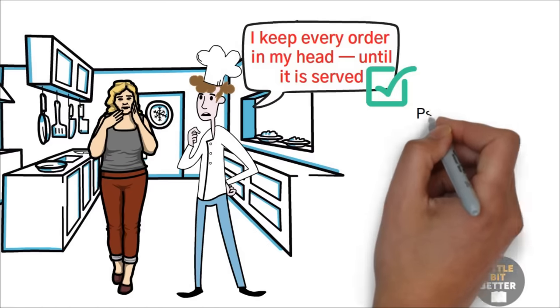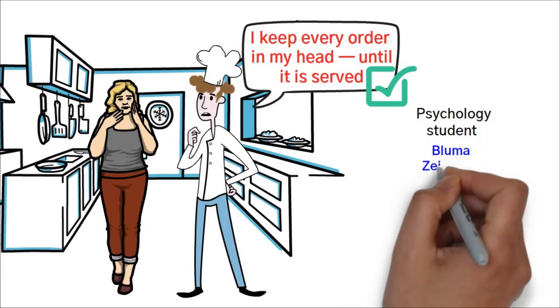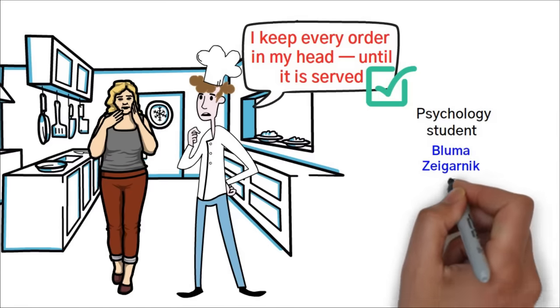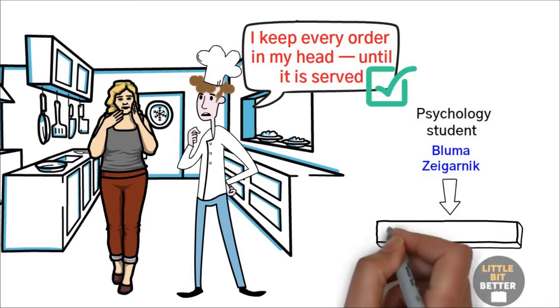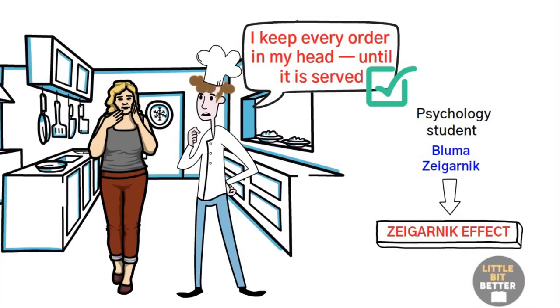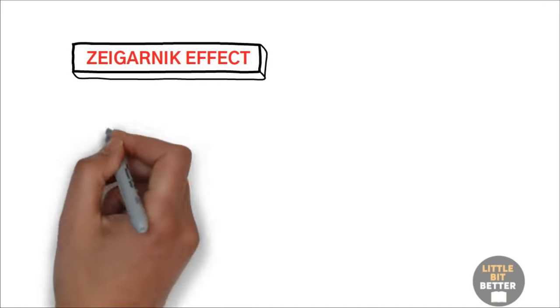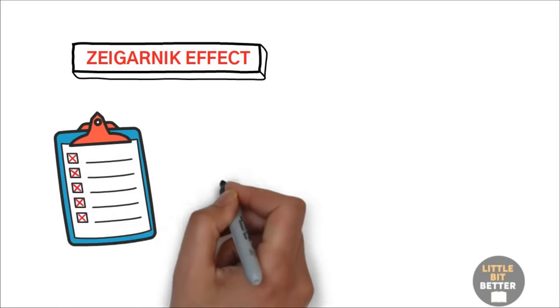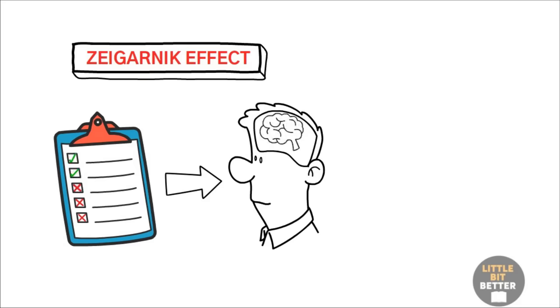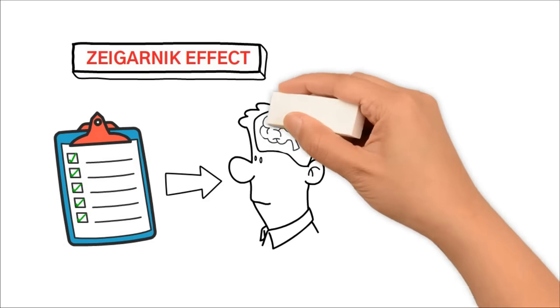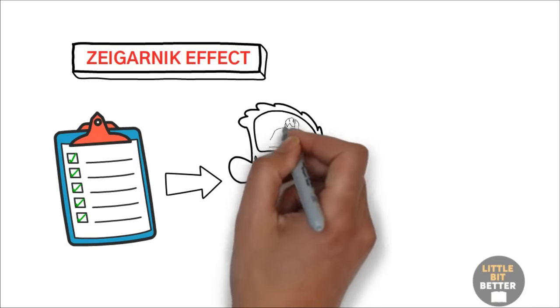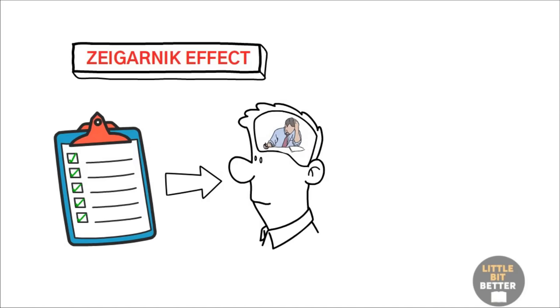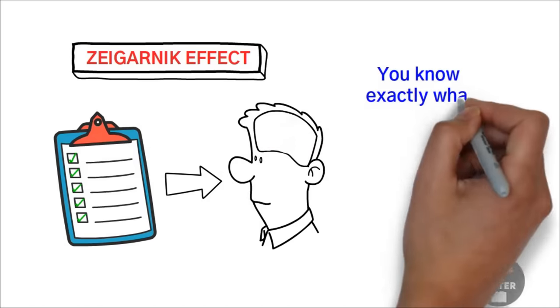The student in question is Russian psychology student Bluma Zeigarnik. She later found out that most people function more or less like that waiter, and this behavior was called the Zeigarnik effect. It states that incomplete tasks tend to remain in our consciousness. On the other hand, once we've completed a task and checked it off our mental list, it's erased from memory. If you've ever had to study for a difficult test and forgot everything as soon as you left the exam, you know exactly what I mean.